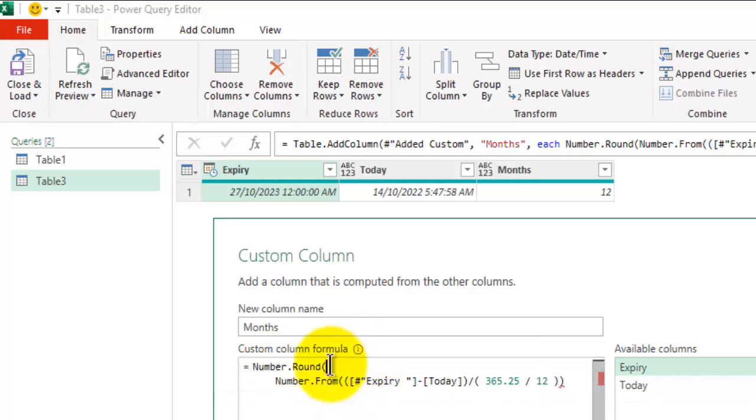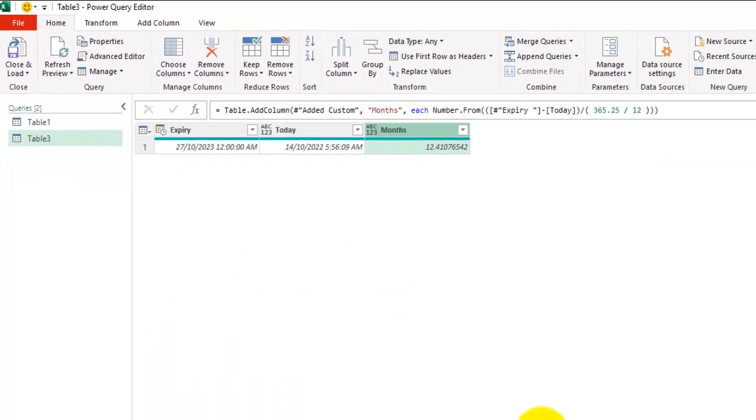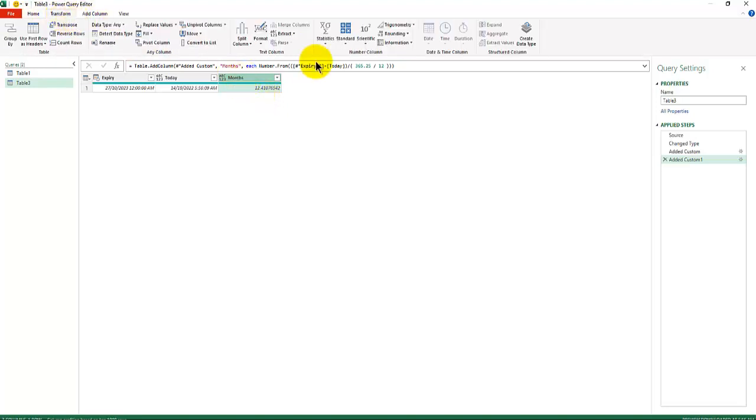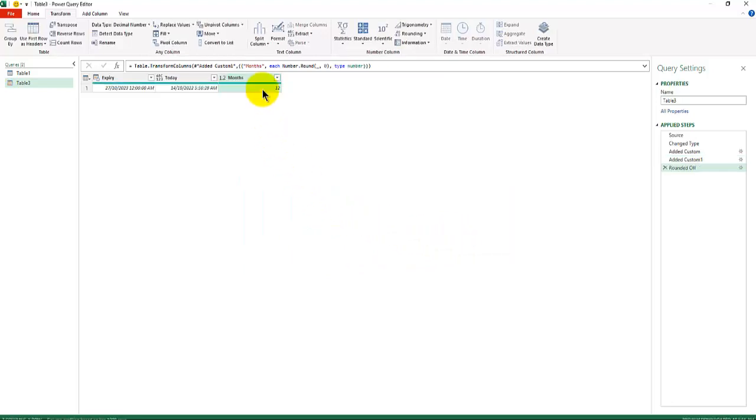So what happens? See what happened here. Let's see. Oh, that's it. See, 12.4, right? But you only want 12, so how do you get that value? You can select this column and go to Transform, and do Rounding, Round, just click on Round and make it round to 0 and click OK, and you still work with that, right? See, that is the rounding.